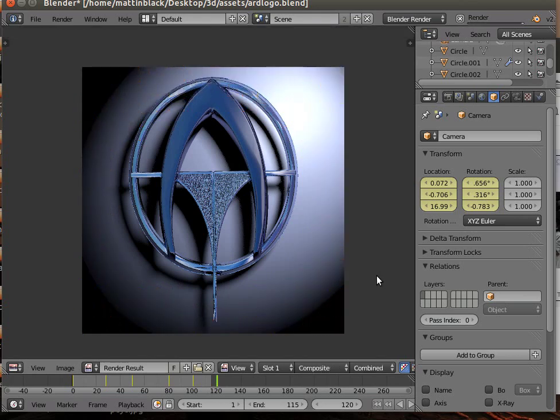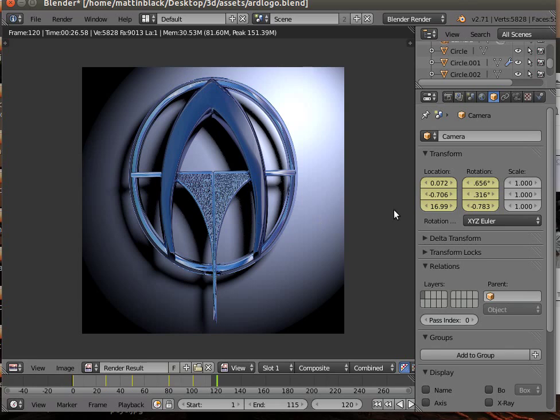But obviously with a still image it doesn't work really so well. So there we go.